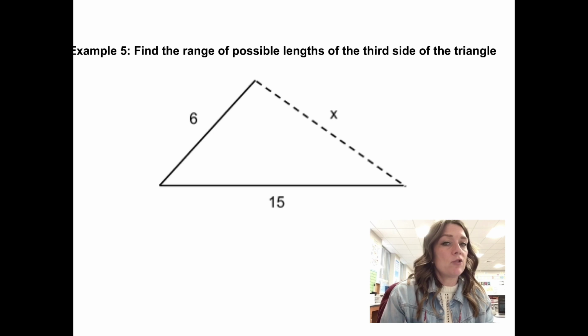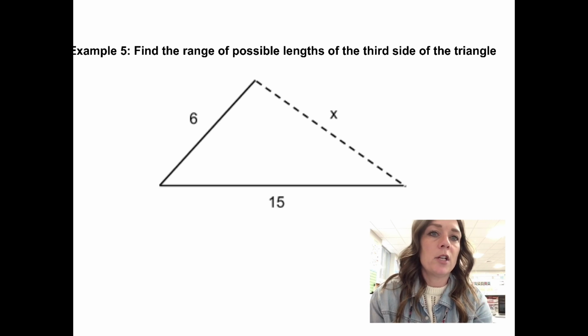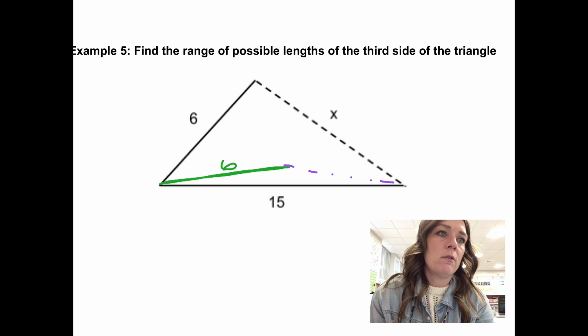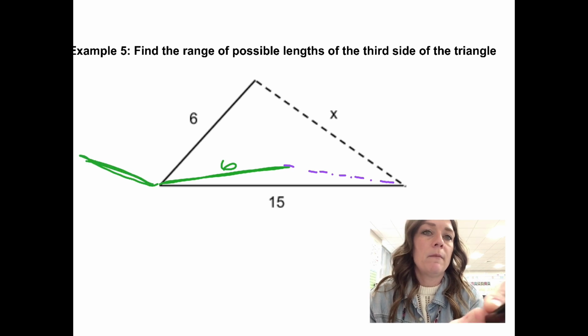And this is the part where it gets kind of tricky to draw, because I have an X, I have a dashed line here. I tried to make a triangle, but it's possible that this side of 6 could actually be down here. And so this length of X to make that, let me see if I can just draw it. Like we're just pretending, what if the 6 is actually here and this is my X value, okay? Or what if we open it up and make the 6, I can't even do it this way. Like we make the 6 out here, and then the X value is this ridiculously long side.